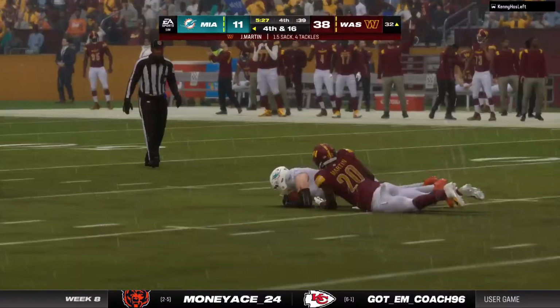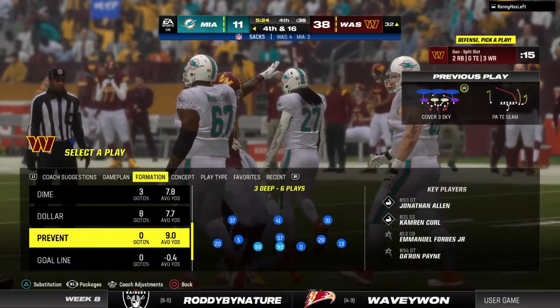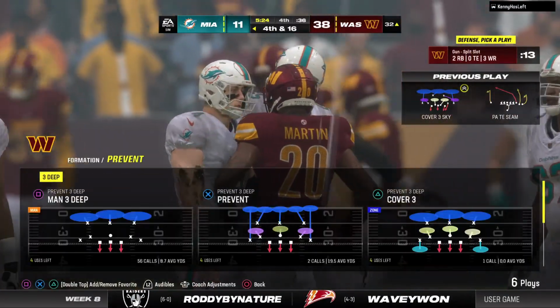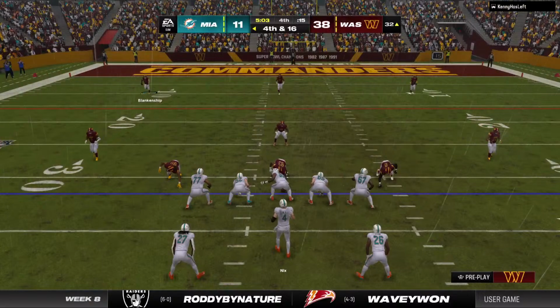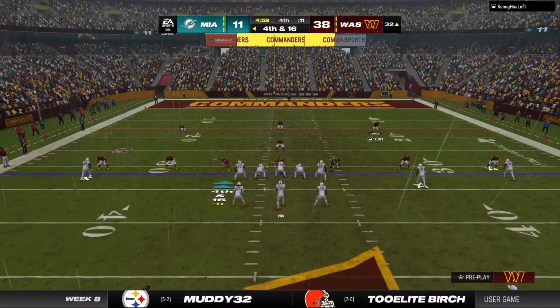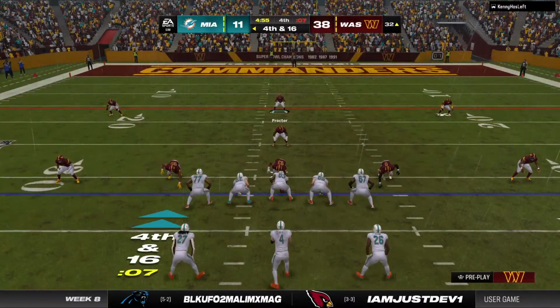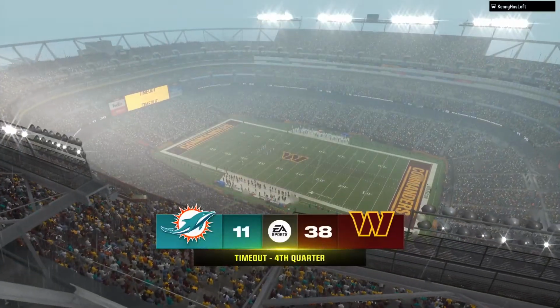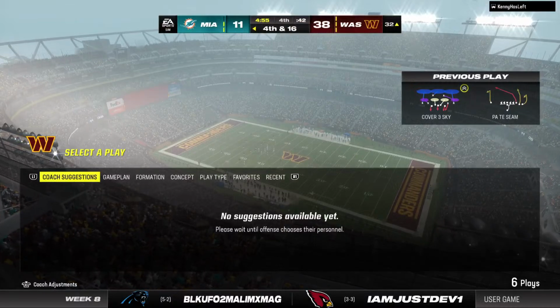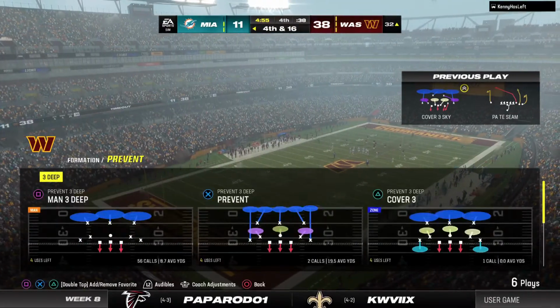And he's going to be taken down here. A sack back at the 32. And now that brings up 4th down there. A loss of 6 yards on the sack. Now the Dolphins going to burn the first of their timeouts. That'll leave them with 2 remaining. We'll be back after this.